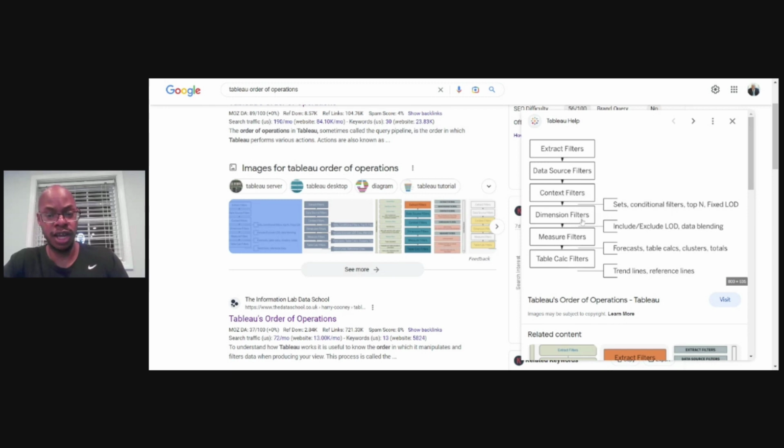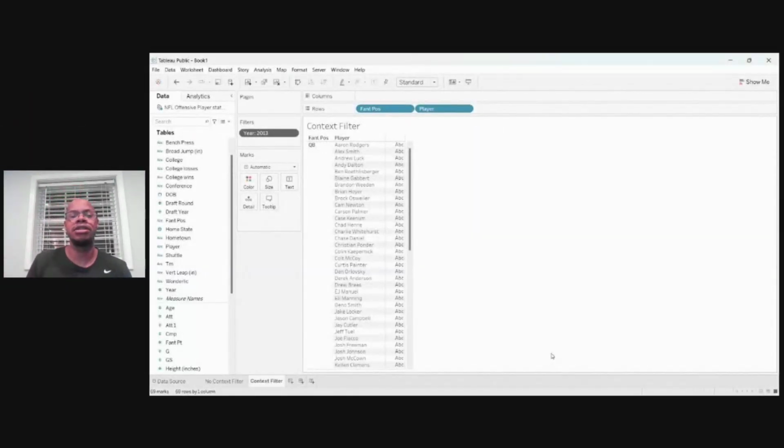Which is 2013. If I had it at the dimension filter level, it would find the max touchdowns that he threw, or the sum in this case, because I'm doing it by year, across any year that he played. That may be 2020, 2010, 2011, and so on and so forth. So that's what the context filter provides you. And this is done at each sheet or at each dashboard, so you can give different contexts to different types of visualizations and then put them together to tell a story. So that's how that works.